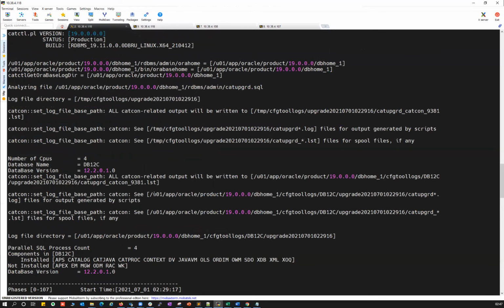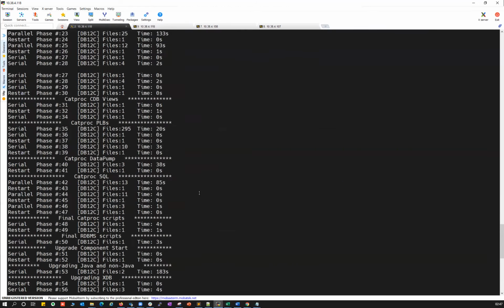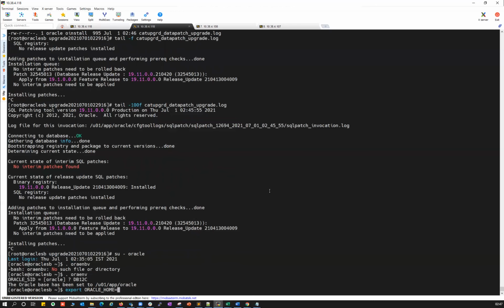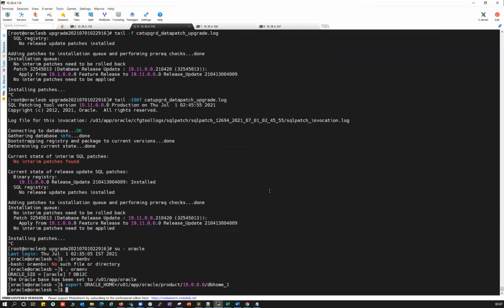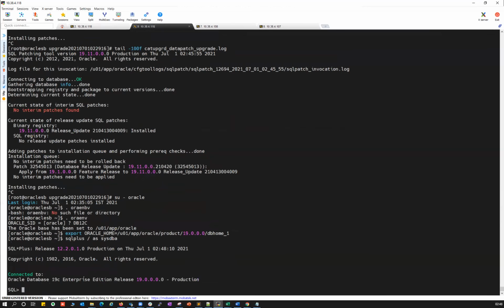The 19C Oracle home is here. I'll just copy this one, set it here, and connect to my 19C Oracle home. Right, so the 19C database is connected here.